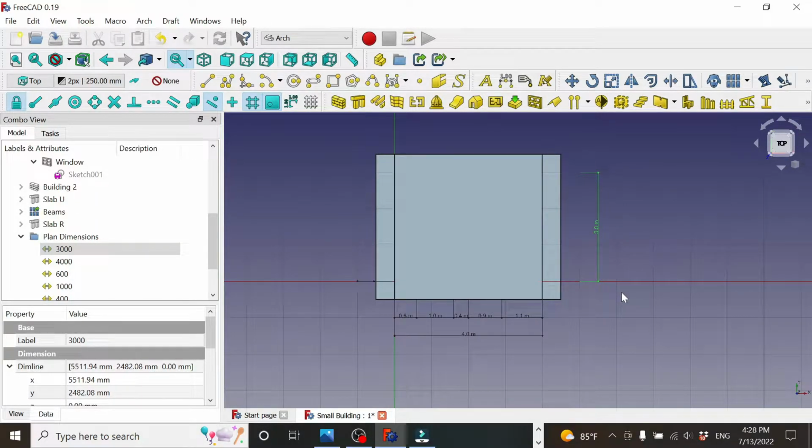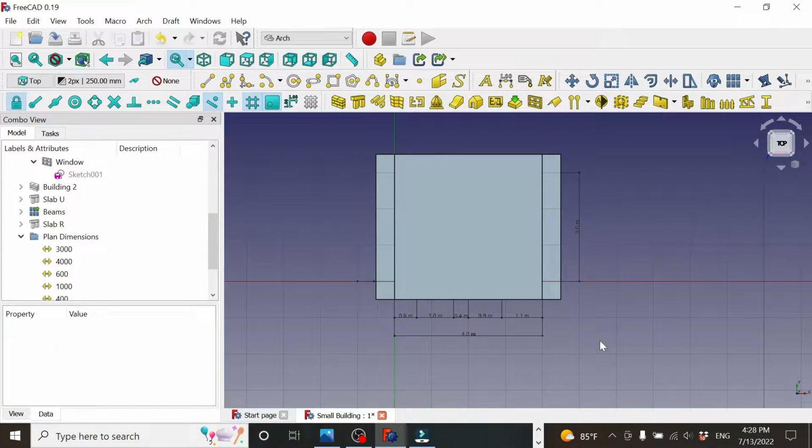This is in X, in X, 1, 2, 3, 4, 5. Let's move it to the 5 exactly, 5,000. Okay, looks much prettier to me.